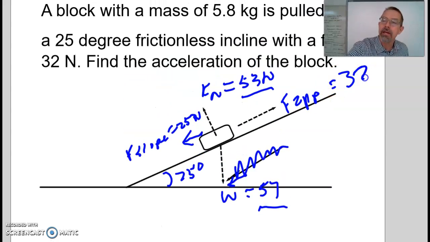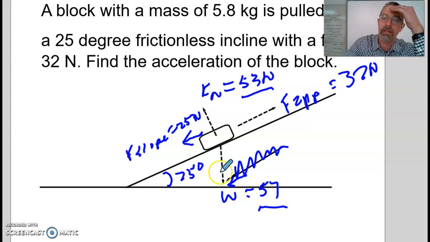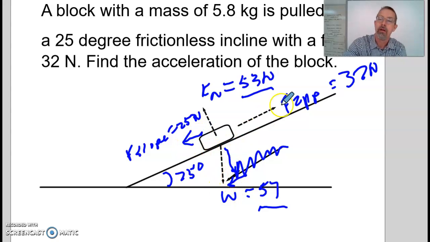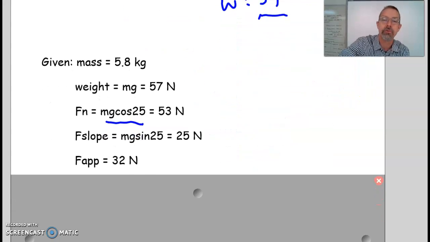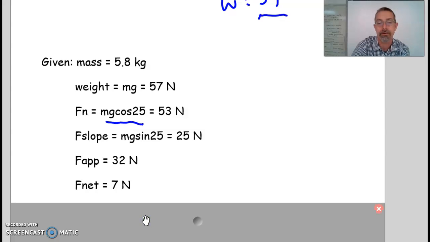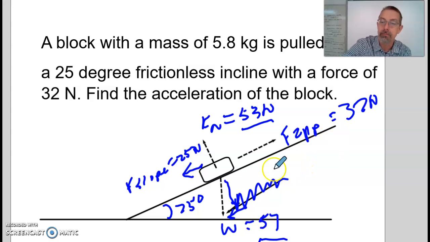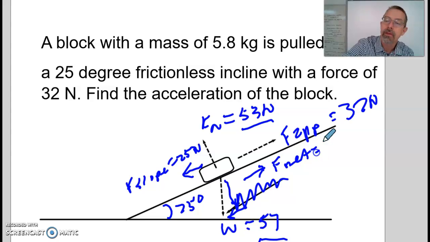So when you look at this, guys, you can kind of tell what's going on here is that this weight right here is being offset in concert by the normal force offsetting that component of it, and then this is contributing to that force down the slope. That is not taken care of in terms of the weight. But I can tell here that the net force on this system is going to be the difference between my force going up the slope and my force going down the slope. There's going to be a force going up the slope of 7 newtons. So my net force is going to be 7 newtons up the slope.